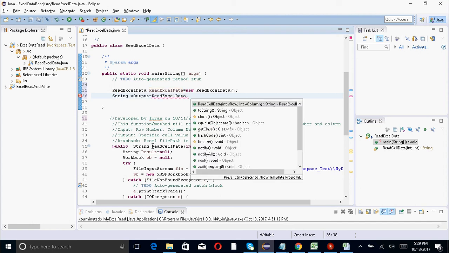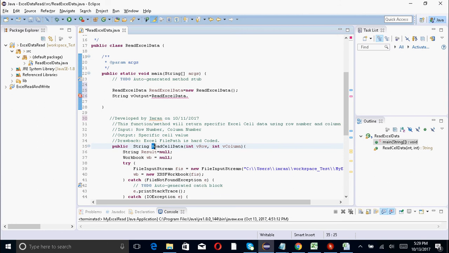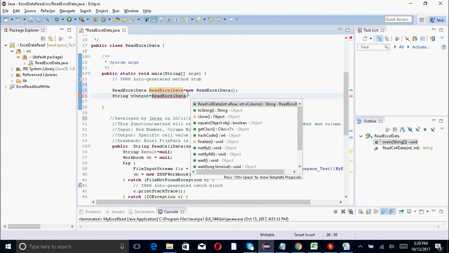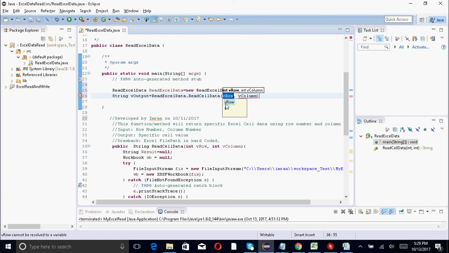Okay, so the name of the method that I created is readCellData. So I have to select that one, and that came on the top of the list, so I will select this one. Now it is asking for row number, so I will say row number 3, and column number also 3, and a semicolon.